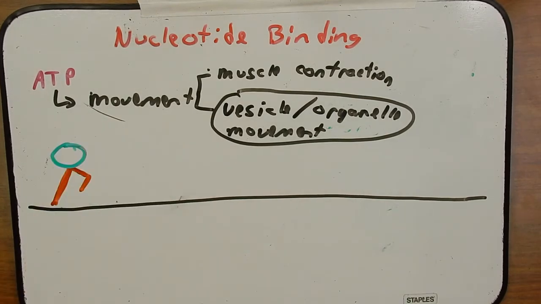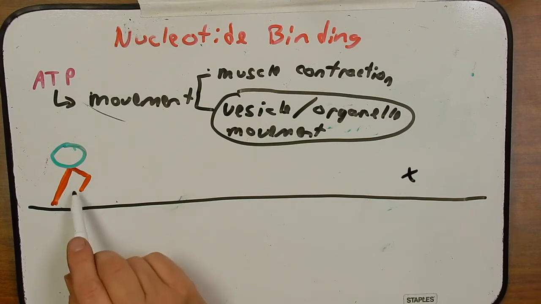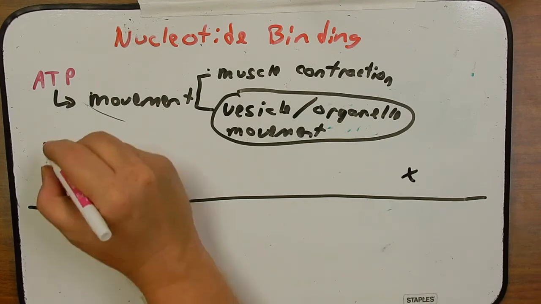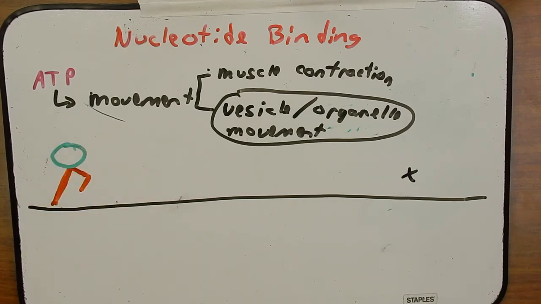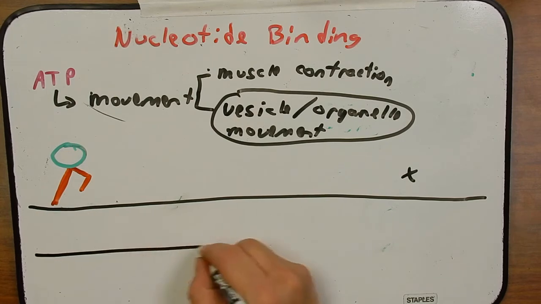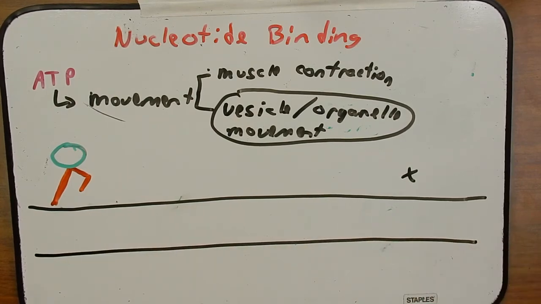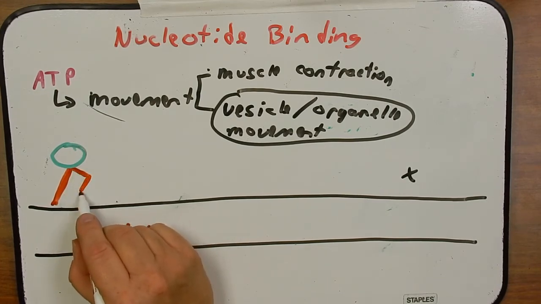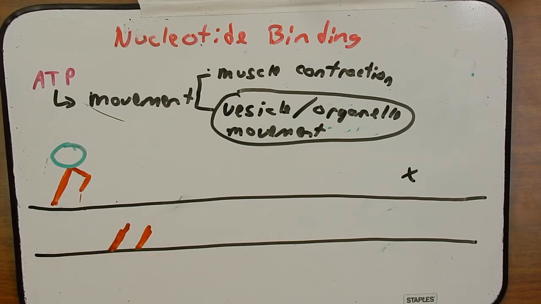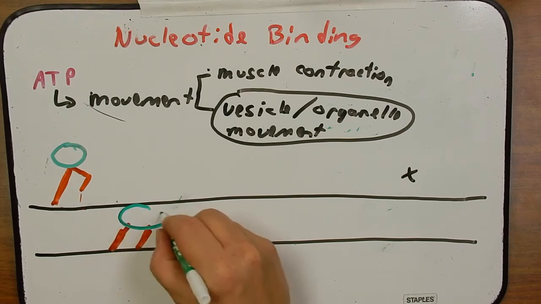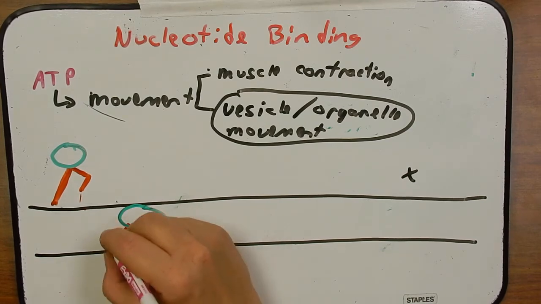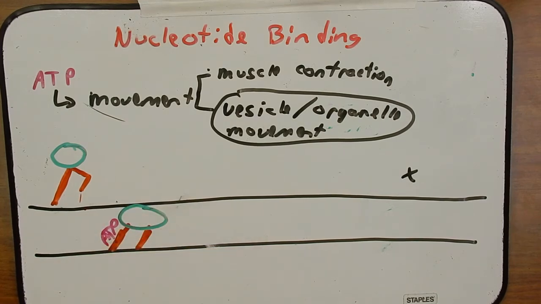In order for it to get down here, it's got to move along the cytoskeleton. ATP will bind to this now, and when it binds to these motor proteins, it changes the conformation. And we'll do a little time-lapse photography here. So it binds the ATP, and this part of the motor protein now comes down and touches the cytoskeleton. I'll draw the vesicle on here again, but I want to make sure I draw ATP here, bound to the motor protein.